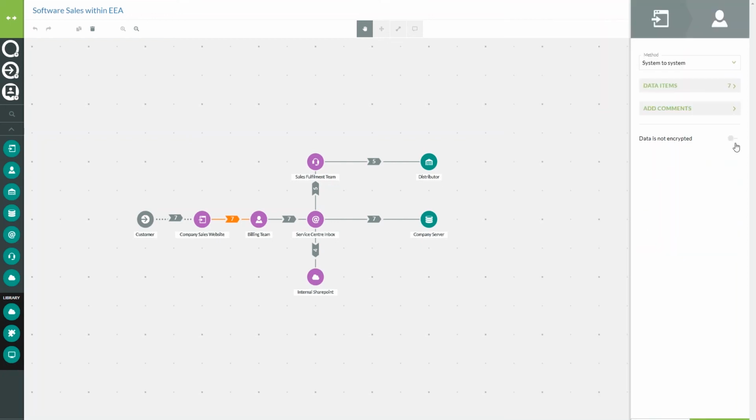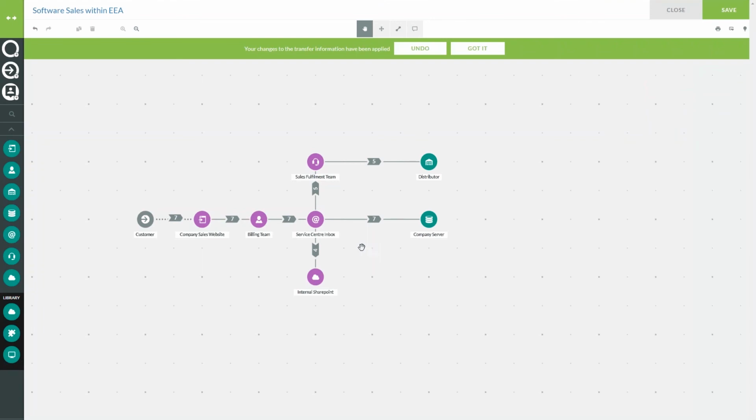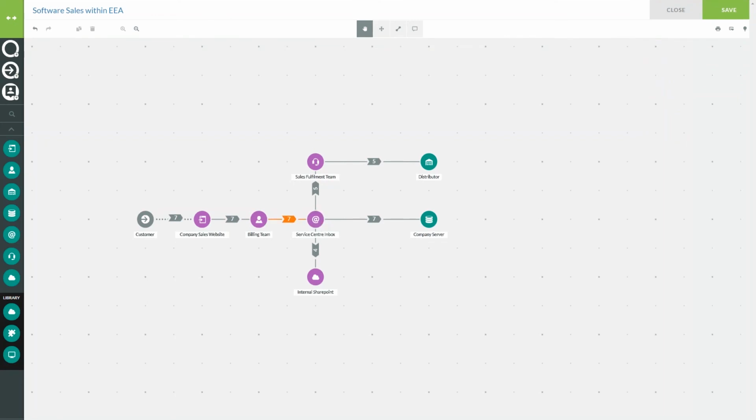Select OK, and again, on every single transfer, it's not just new data inputs. You can show if there's any encryption being used at that point as well. So we'll select OK on here. So just to go through the rest of this little section, those same 7 items, once they've been confirmed from the billing team, will then go into a service center. You may want to add another offshoot from here to say if it has been declined, you'll then show that going to maybe another mailbox, which then sends a message to the end user saying essentially your transaction has failed. So that could be another branch moving off of there.